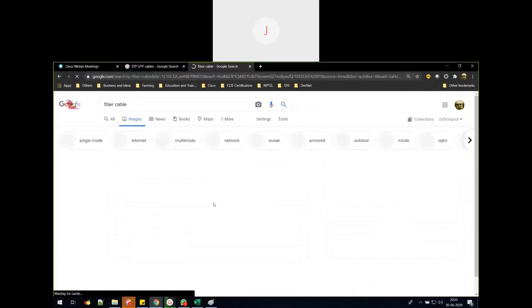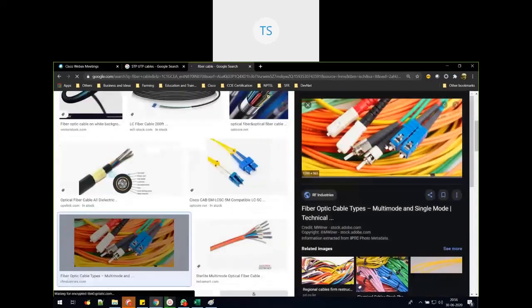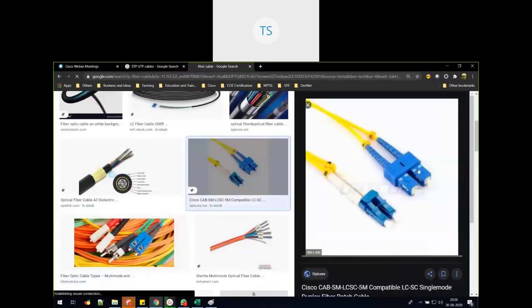So you see the connectors, how do they look? There are different types of connectors. This is how the common fiber cable looks. One end A is like the transmitter, B is the receiver.